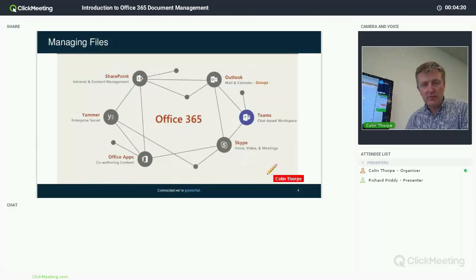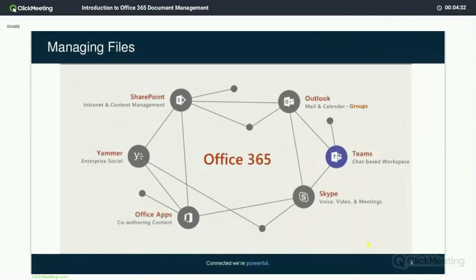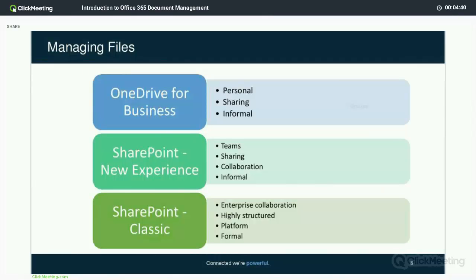Because of this, you now effectively, rather than just having OneDrive for Business and SharePoint, have 3 products. You have something that is very much a replacement for your personal folders on your company's file system, and it's there for your personal use. So this is the place where you store the files that you're using to do your day-to-day job that aren't particularly relevant to anybody else.